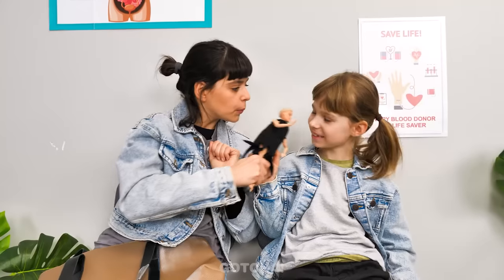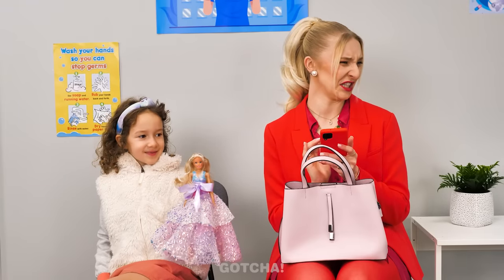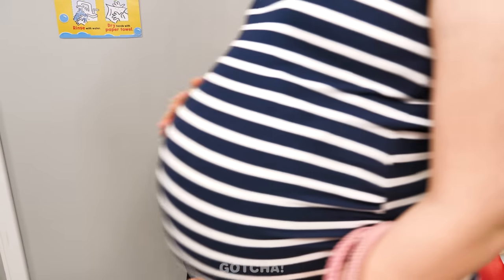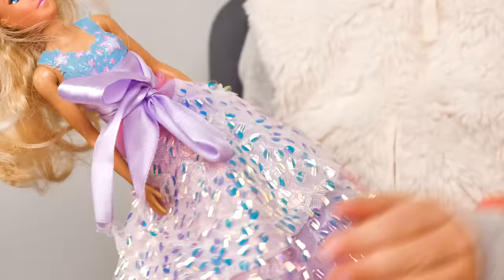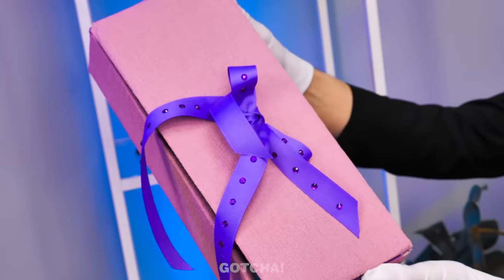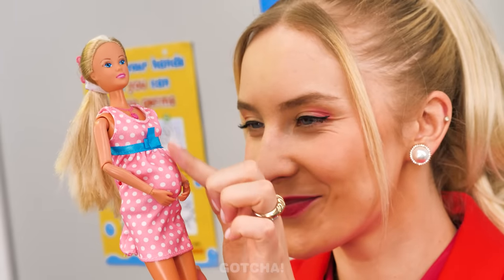Waiting at the hospital can be so boring, so it's good that the girls brought their dolls with them. What? That's ridiculous! My doll is prettier! What's that? Is that a pregnant woman? Her belly looks so cool! I think my doll would look good with a pregnant belly! Mommy, can I please have a pregnant Barbie? What? No problem! I just need to place an order, and it's here right away! Such a big, healthy belly!